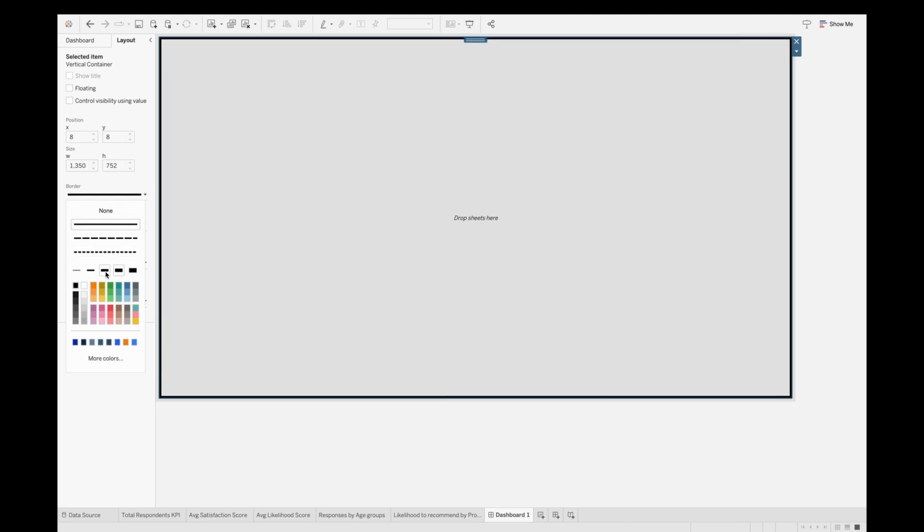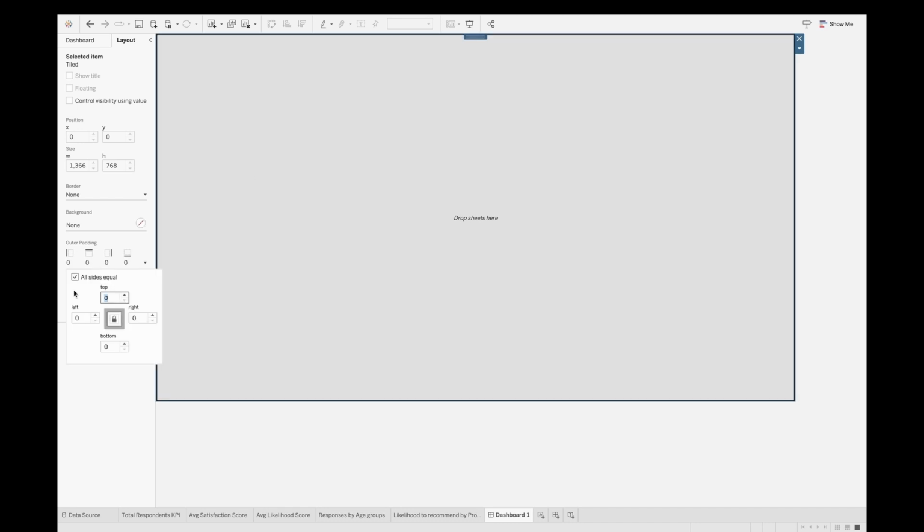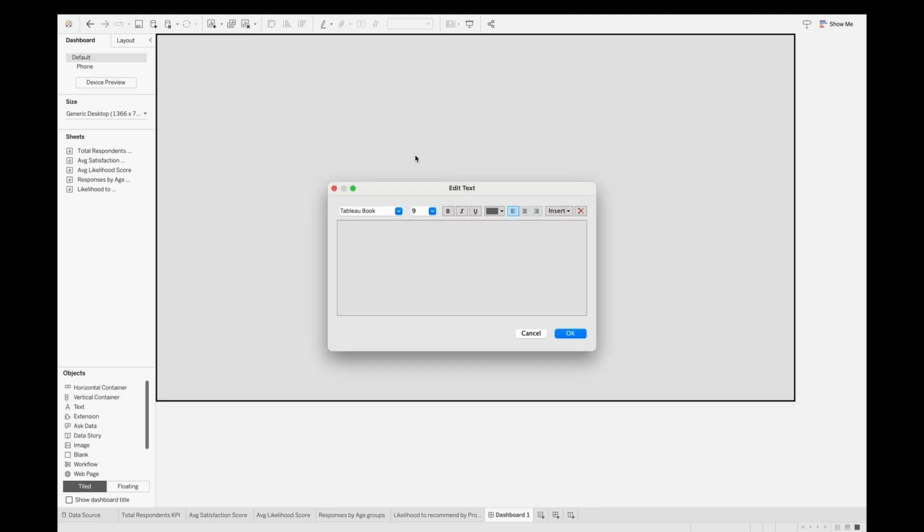I'm just giving it a black border, and there's some padding as you can see over here, but I think it's in the outer container. So I'll just go ahead, double click on the container to select the outer container and remove this padding completely. So now my box is basically my canvas in which I can place my objects. I'll first begin with giving the dashboard title. So I pulled the text object and I'm saying survey dashboard here.